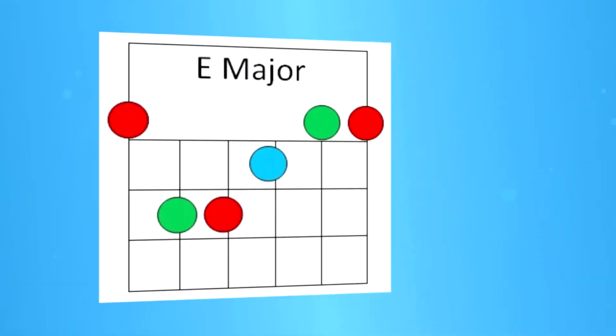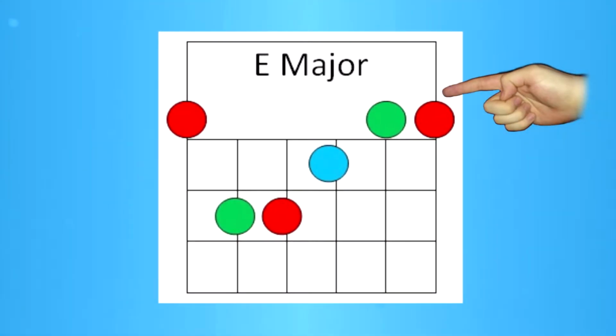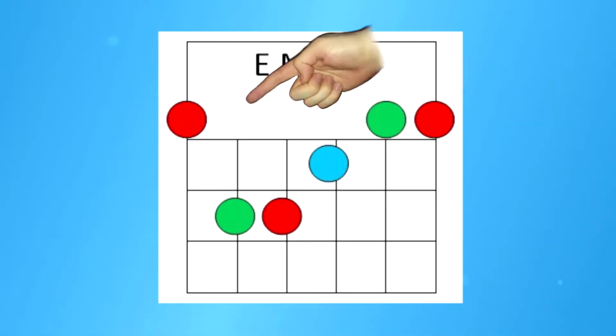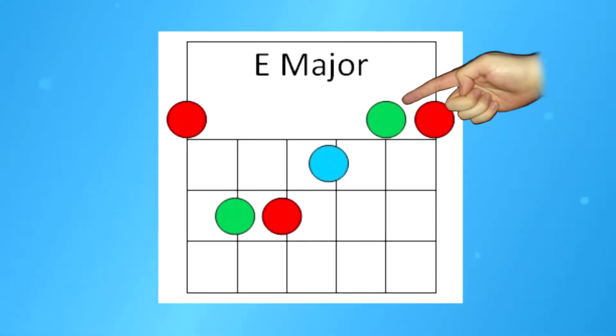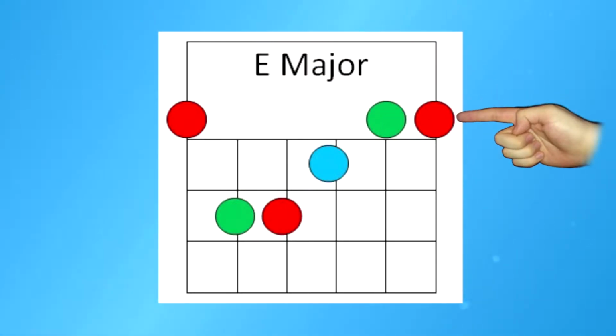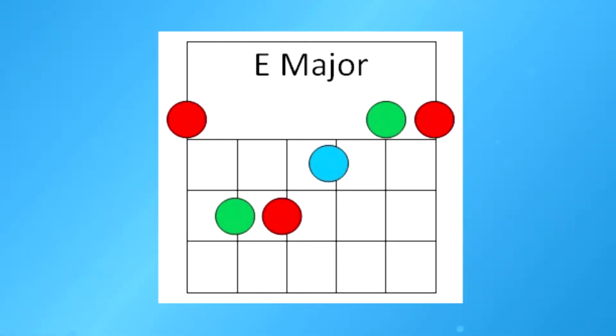Now the dots in this area where the chord name is represent open strings. That means you play the string without any fingers on its frets. In this example, the low E, the B, and the high E strings are all open, so I don't need to do anything with those other than pluck them. You'll see this a bit better when I go through the chords in a moment.